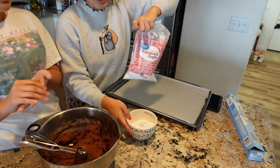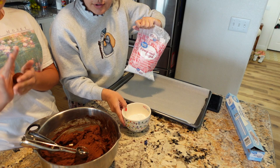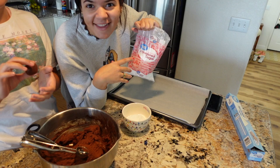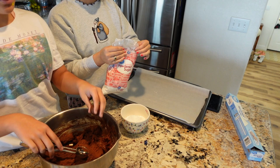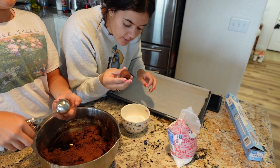So, you're gonna take a bowl of powdered sugar and then start rolling your cookie batter, your dough. That's what it's called. Your cookie dough into little balls. And then once you start rolling them into little balls, take one of the balls, throw it in the powder, and roll it around.